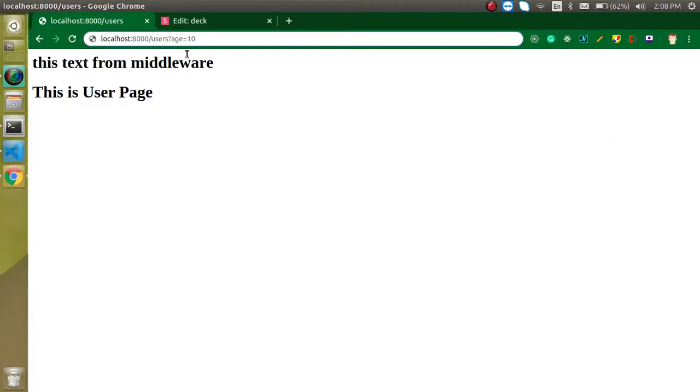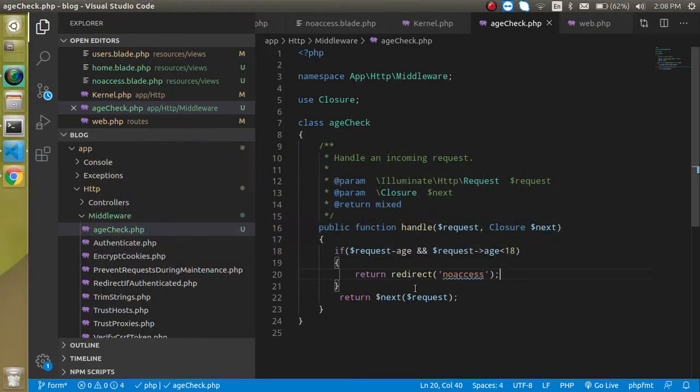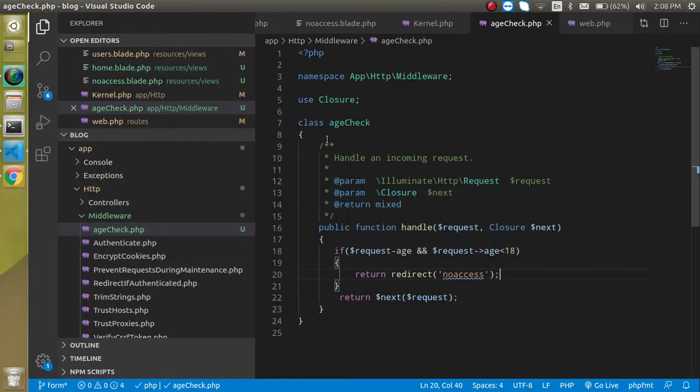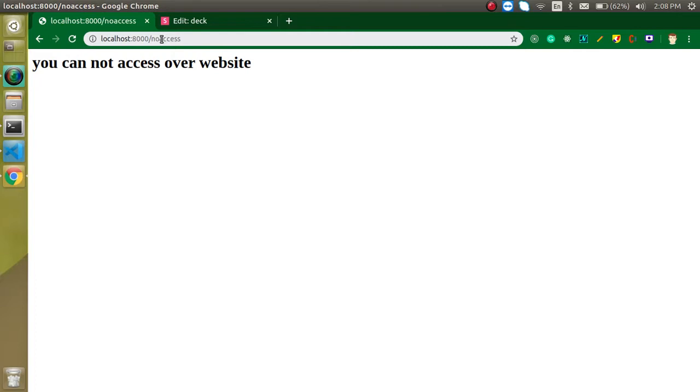So now let's try to see it. Okay, age is not defined. Wow, let me check. Yep, actually I need to make it an arrow here, and now let's see. Now you can see that we are on the no access page.